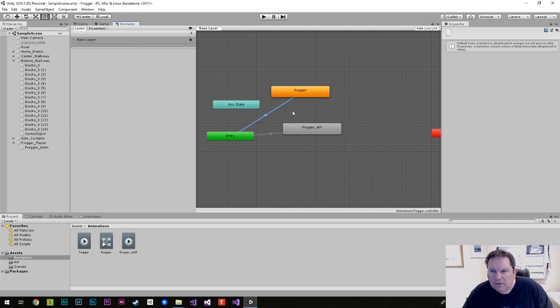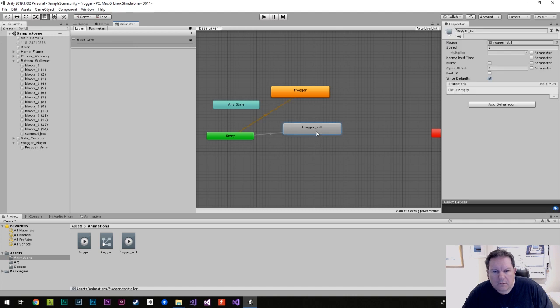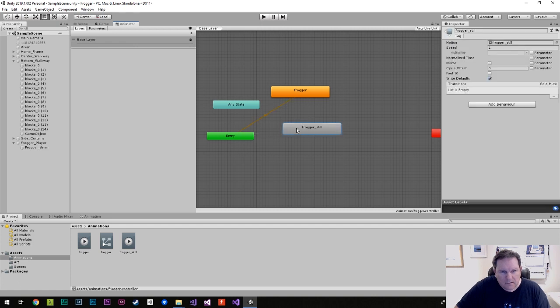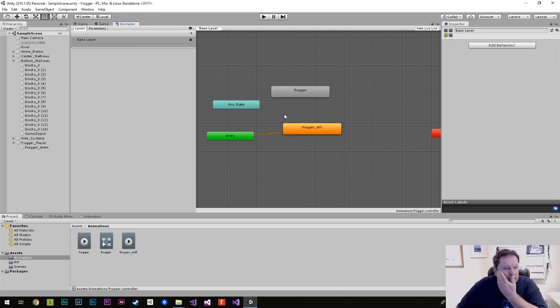Why can't I remove that? Set as default layer. There we go. That's the one. Let me undo that. Sorry. Okay. Make default state. Okay. So the Frogger still is in there.